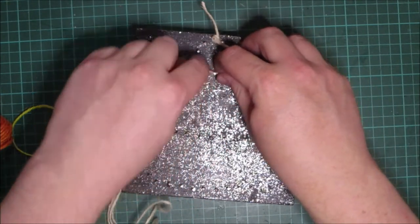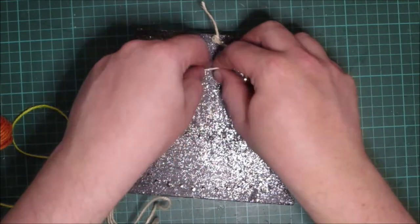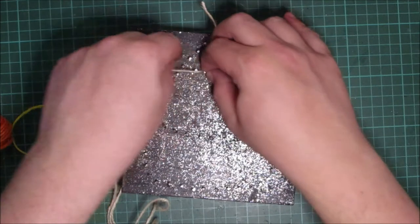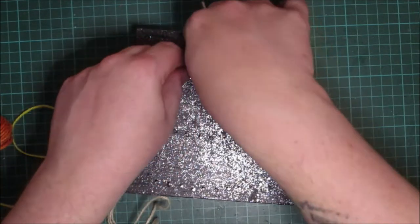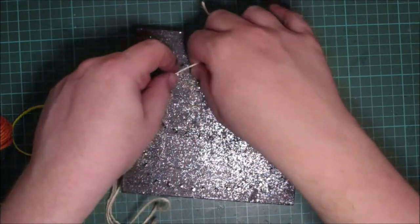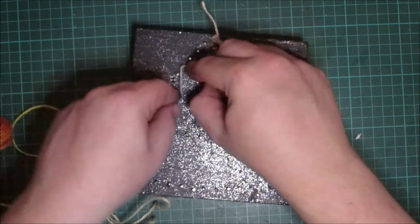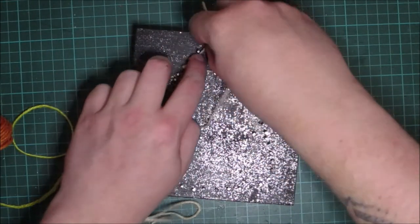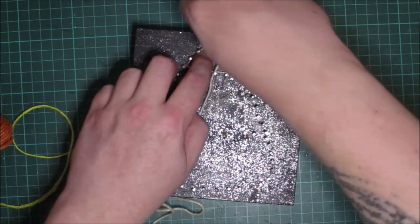Making sure that the rope is towards the base, because I am going to do multiple layers. My fingers are going to be in the way. This is just one of those crafts where it's going to be more visual than auditory. I will bring it back up to you.